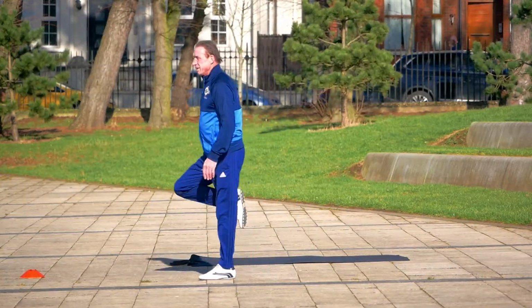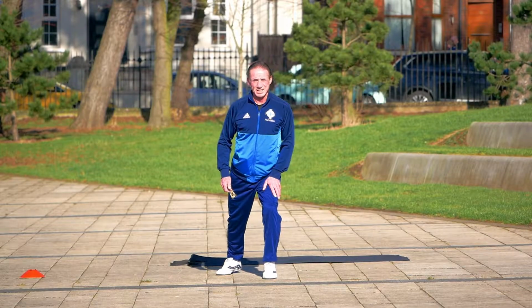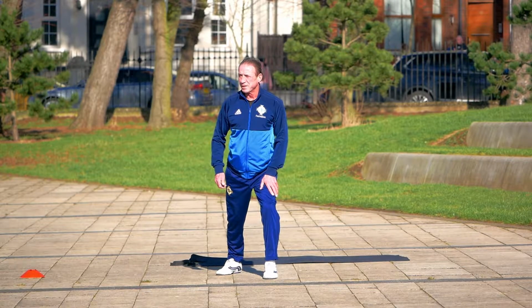Okay, now we're going to move on to stretching your calf muscle. That's the muscle at the lower part of your back leg. So feet hip width apart and lean forward. That's it. Bend your front knee, put your hands to your front thigh. Make sure your feet are flat to the floor and your toes are pointed forward. Good, holding that stretch.